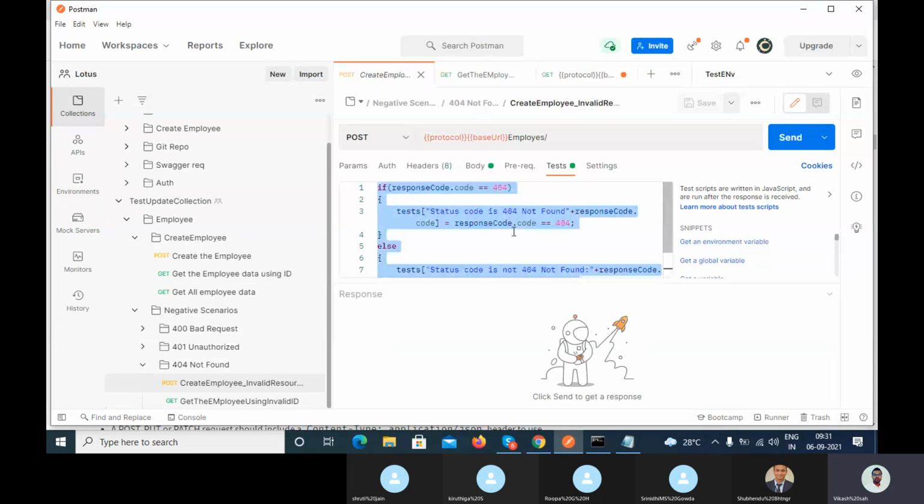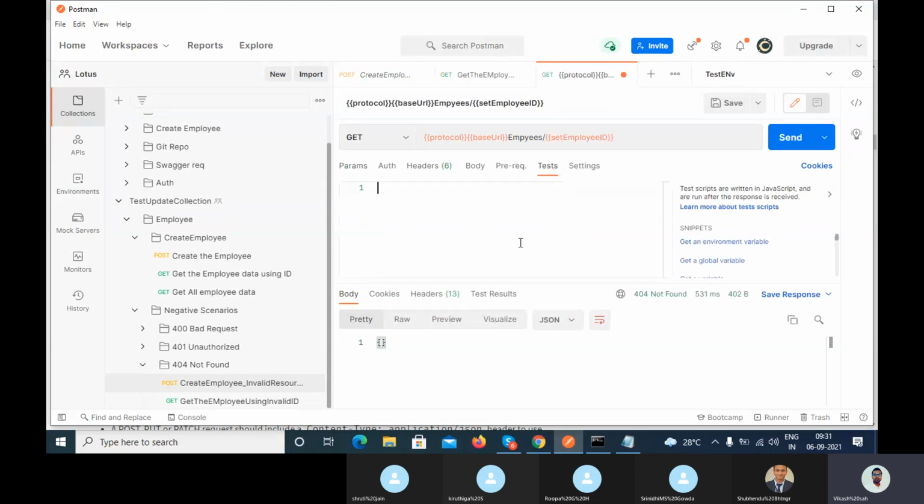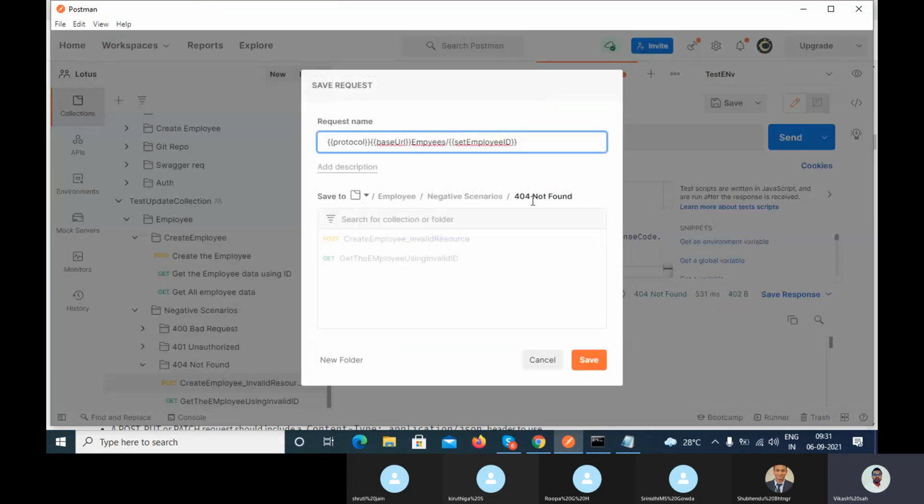So let me copy the code from here and go here and pass it here, right? And give the name. What name can you put here?